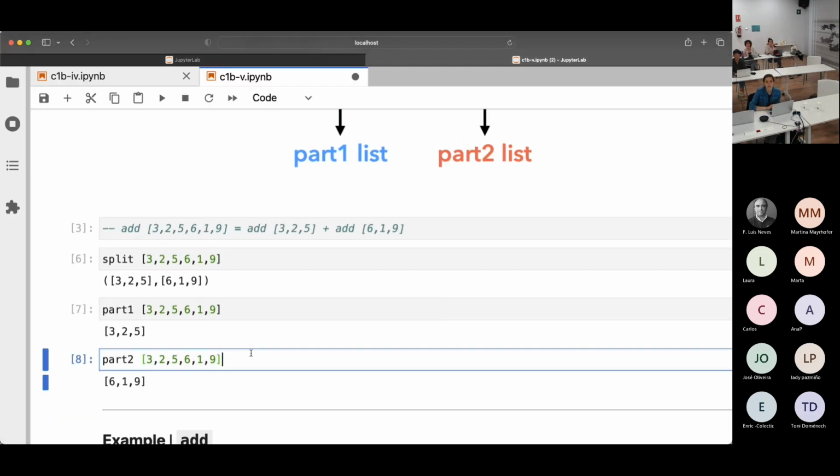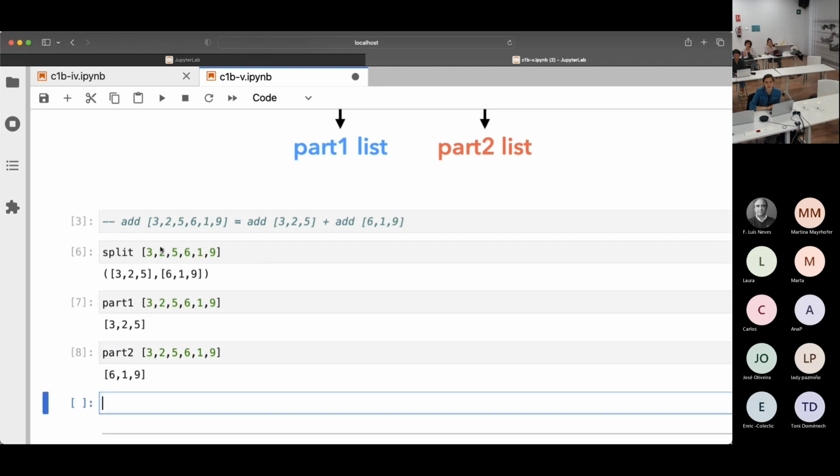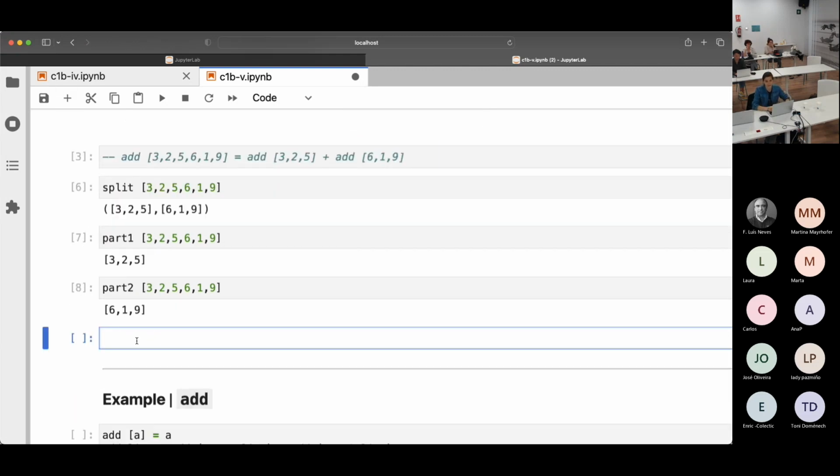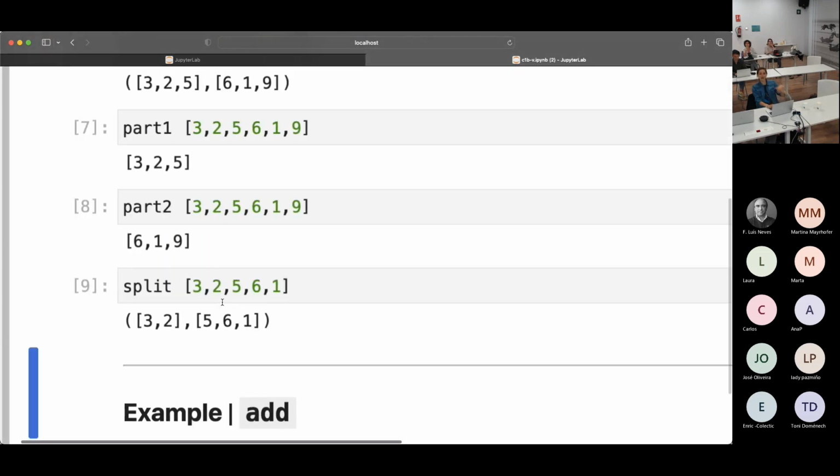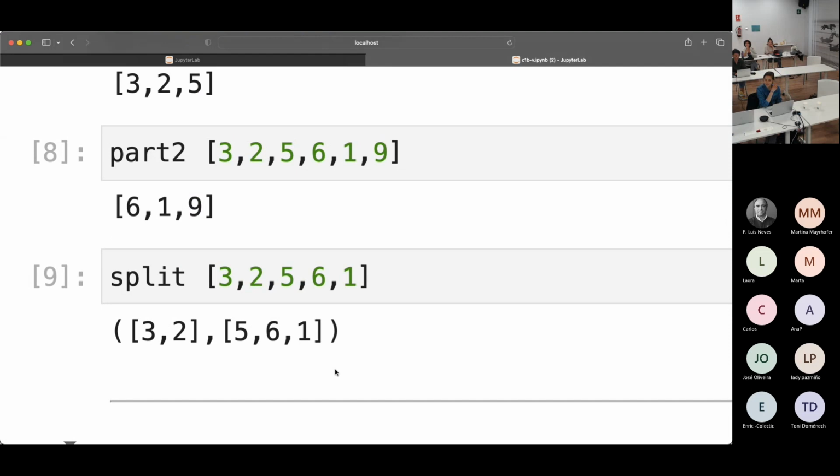Now you can say, but what if I have a list with an odd number of elements? Say I have 3 2 5 6 1. In this case there's no middle, because we can't have 2.5 elements on one side and 2.5 on the other, so we say we have 2 here and 3 here.